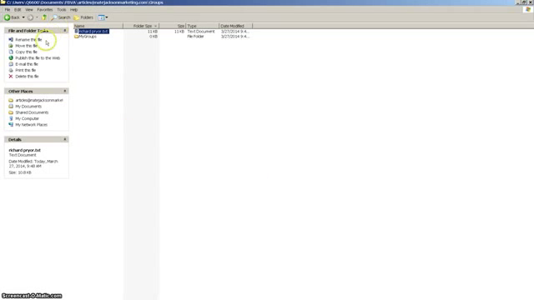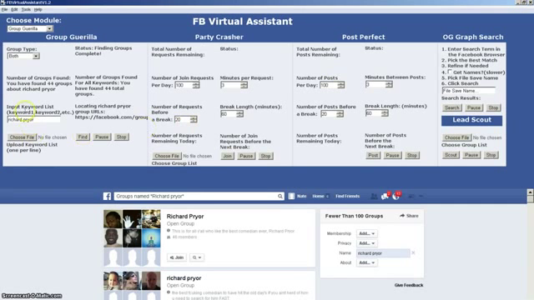So the next feature that I want to discuss is the My Group Finder and how that's changed. So now My Group Finder is going to run in a similar fashion, but you can also use the keyword list to find the groups that you belong to that meet a certain keyword. So I'm going to start this briefly, but I'm not going to run the entire thing because all of my groups have a lot of members. So let's say internet marketing. You want to find the groups that you belong to that are called internet marketing.